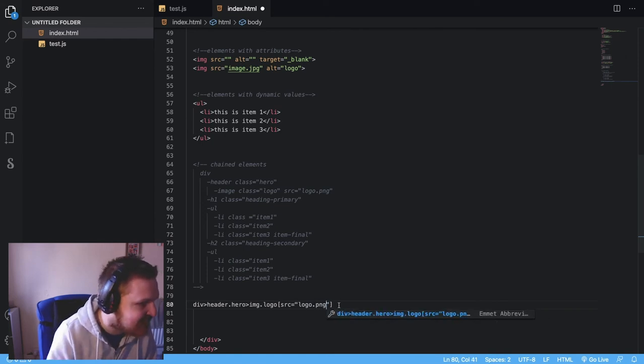It doesn't matter. We're not actually testing this. Those images aren't actually there. And so that's the first part.